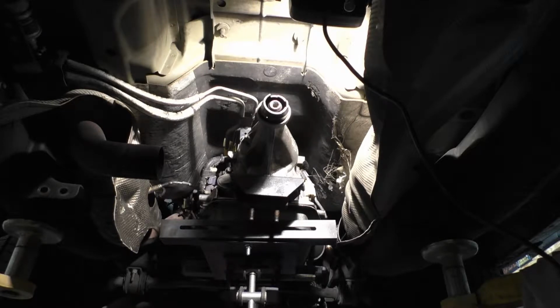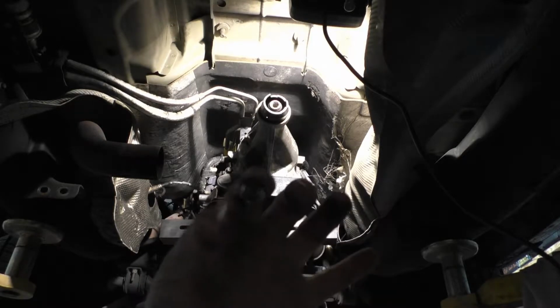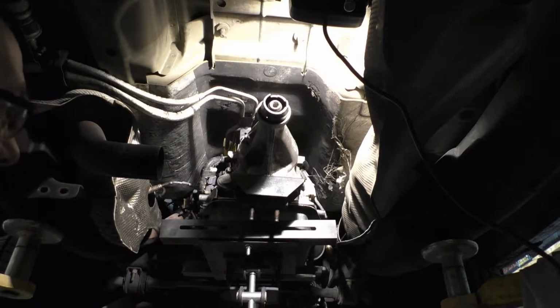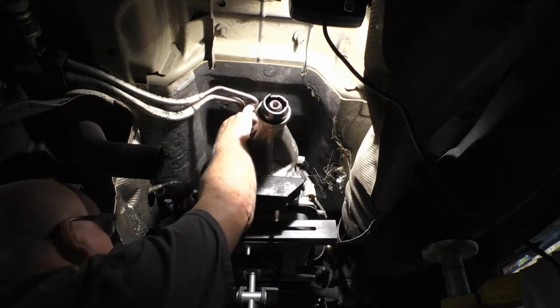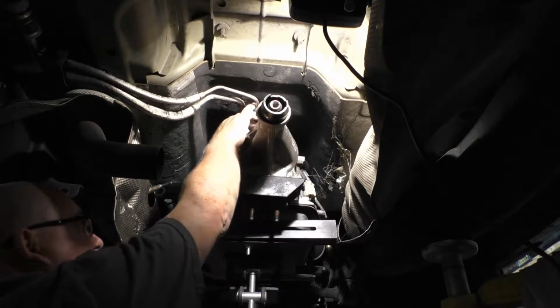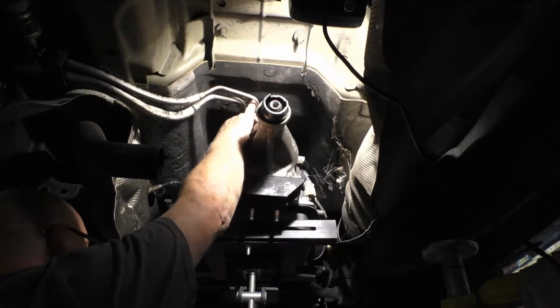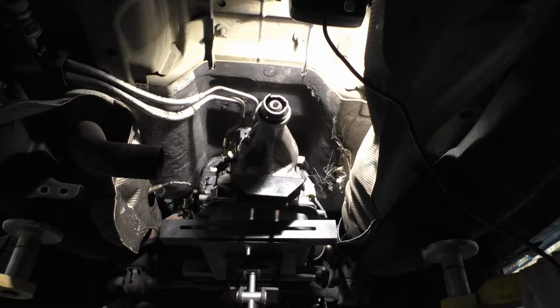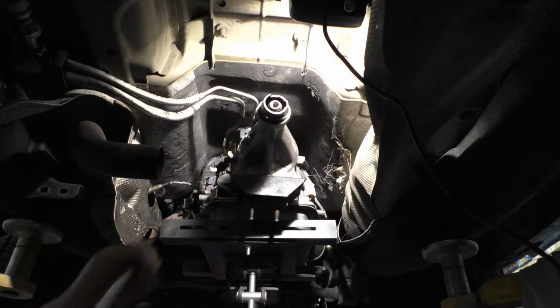The torque converter nuts, I haven't put them on. I don't know if this will show or not, but they're just locking nuts. Make sure you put the locking nuts back on it. Wouldn't be too good if you put a regular nut on it and it ends up coming loose on you. That wouldn't be cool at all. Like I said, I haven't put them in yet.